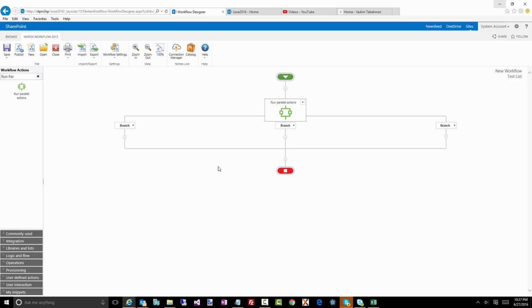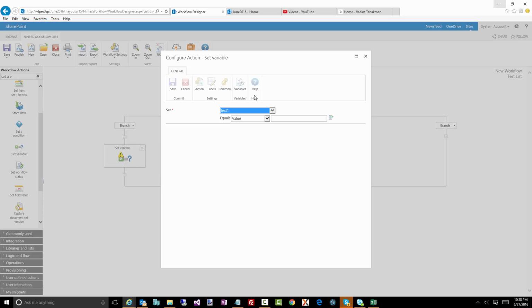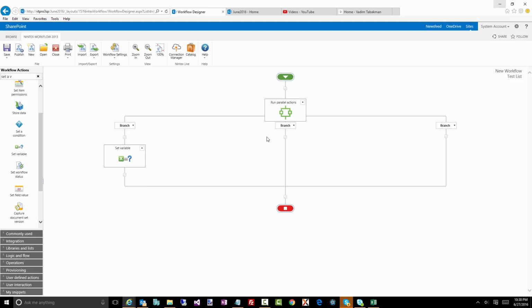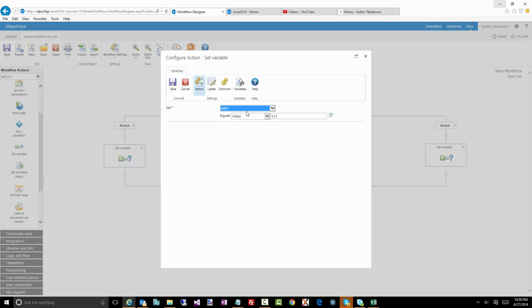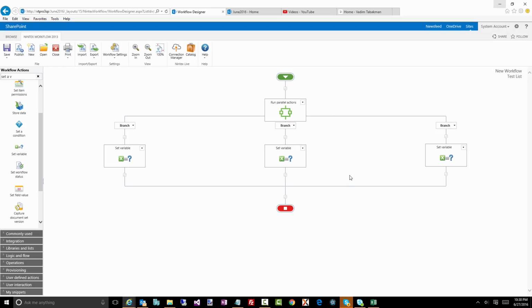Now, if I want to set these variables, I could just do set variable right there. Just drag it across. And I find this a little bit neater to do in regards to workflow design, right? So I can do something like that, and then I can just simply change these. Now, this may make some sense, right? But really what you're looking at here is just slightly neater design.